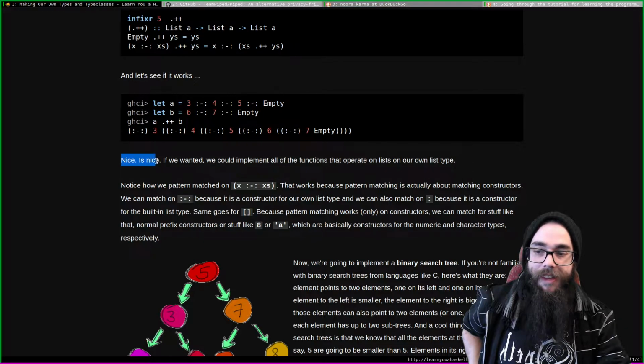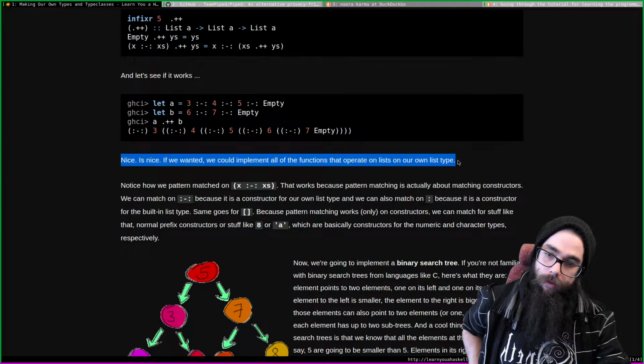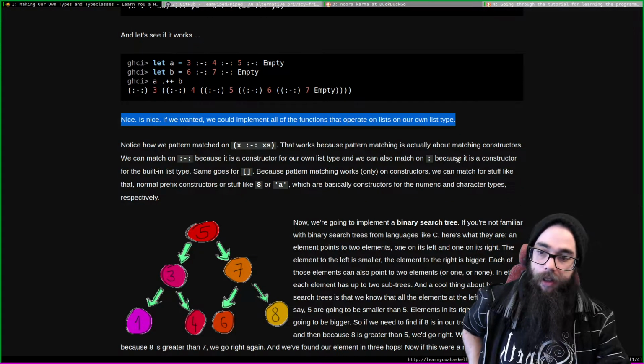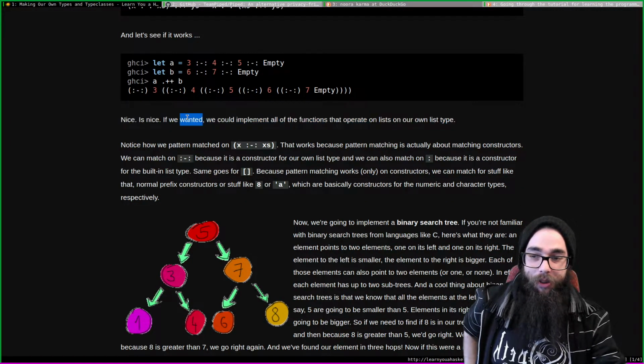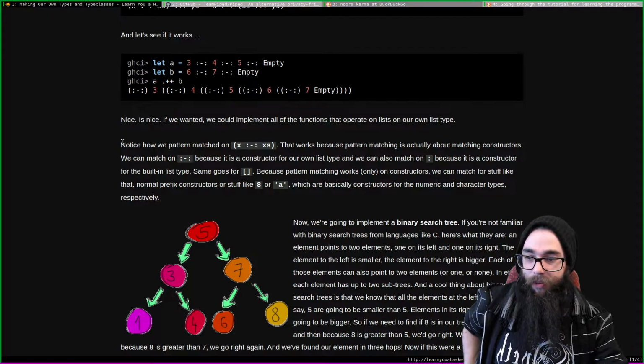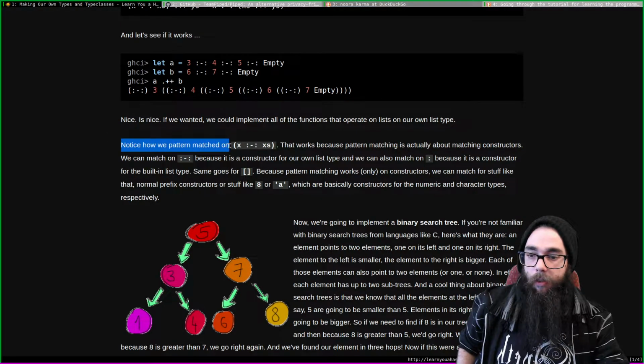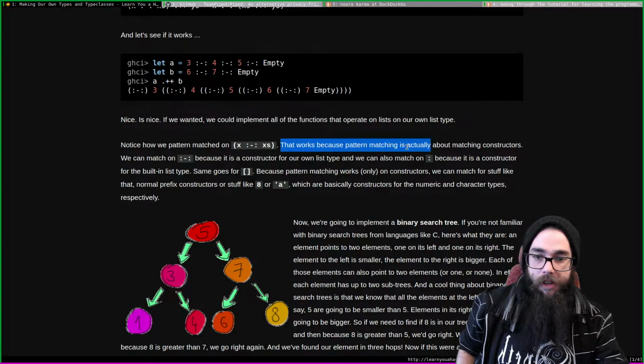Nice is nice. If we wanted, we could implement all of the functions that operate on lists on our own list type. If we wanted to, we don't want to. Notice how we pattern matched on x:xs. That works because pattern matching is actually about matching constructors.